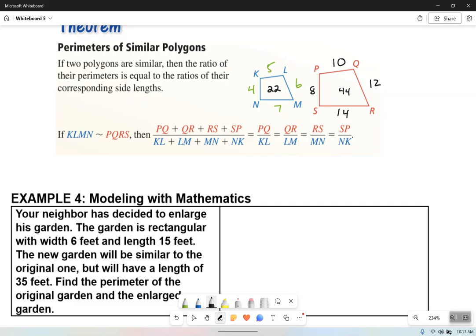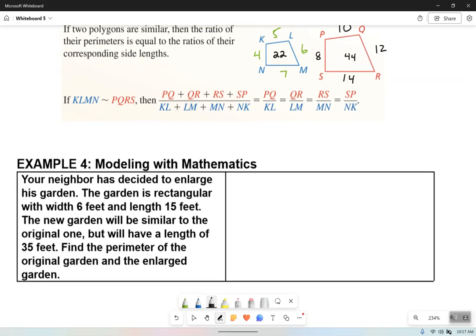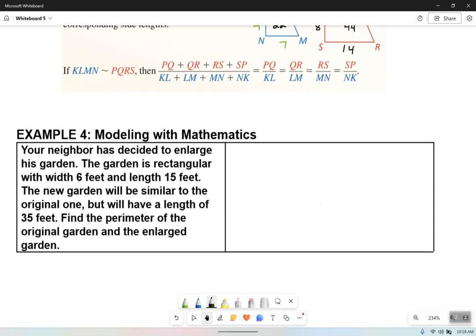Okay. So guys, all this is saying is this: if you know the ratio of one side to the other, then you know the perimeter ratio should be the same. Because guys, aren't corresponding sides of the smaller one going to be half of all sides in the bigger one? So does it make sense that it would be half the distance? Okay, so that's what that's talking about. So let's finish up example 4 and call it a day today. Anybody want to read number 4 for me?